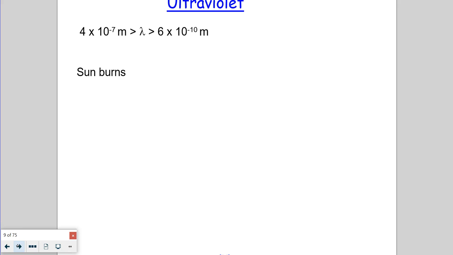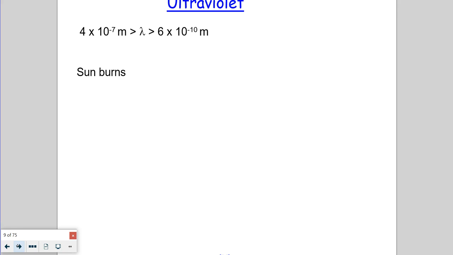Then we get to ultraviolet. That has applications with growth of plants, which use a lot of ultraviolet. Sunburns. In fact, you can get a sunburn on a cloudy day. Why is that? Sometimes people get really bad sunburns on cloudy days. The reason is that we make decisions about how much sun we've got by how hot we feel. Well, heat is the infrared region, but the ultraviolet, that chemical process of burning your skin, may take anywhere from a half hour to a couple hours. So there's a big time delay.